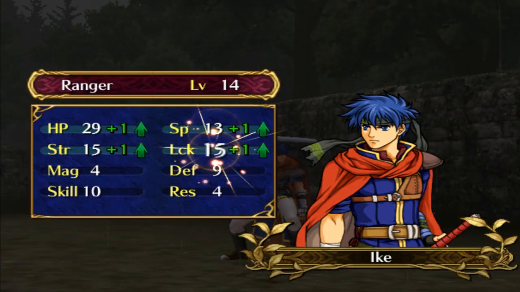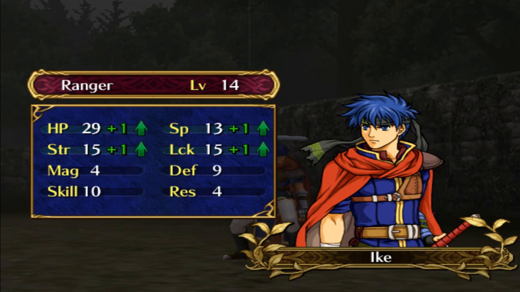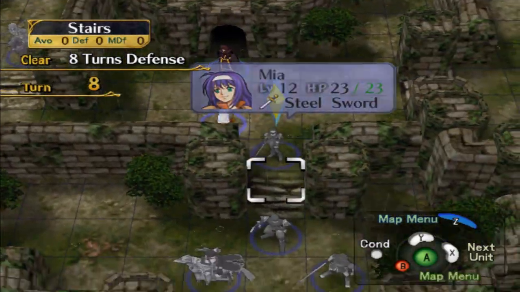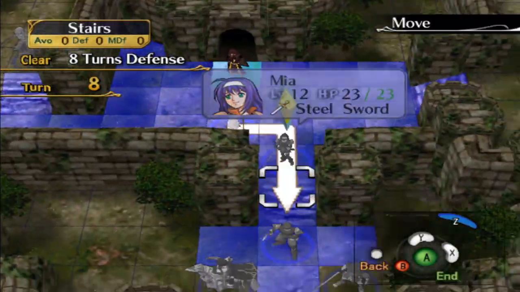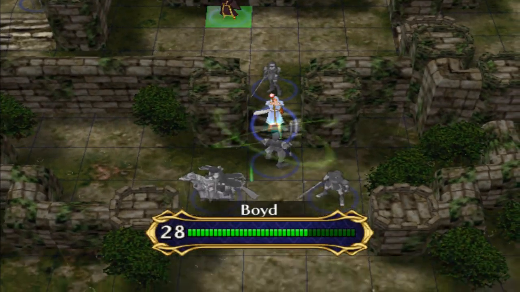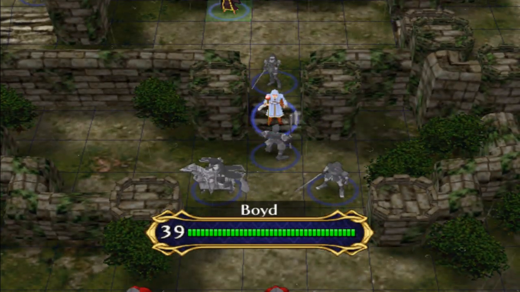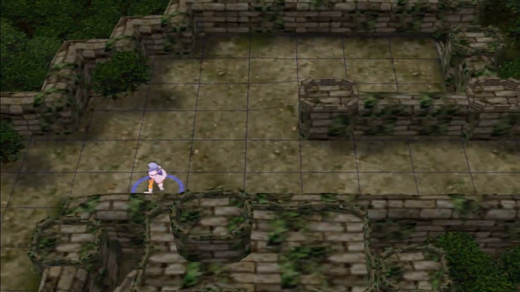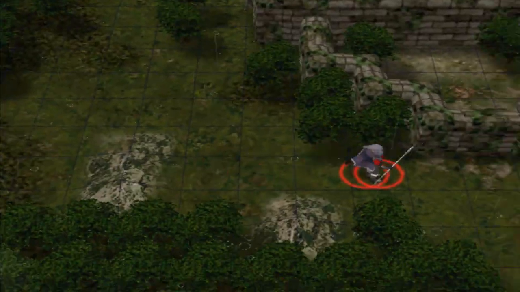Hit points, strength, speed, and luck! That's a good level up. Wow. Some of my guys are level 20 soon. Are they supposed to be this high level? Alright, let's get Boyd up a little bit. Okay, are we done? I think we're done. It's the last enemy phase. Should be.